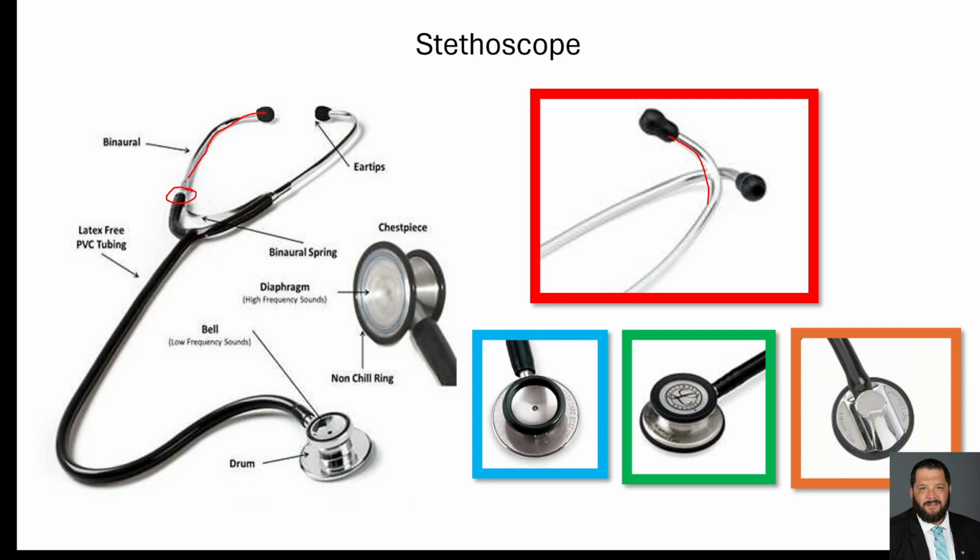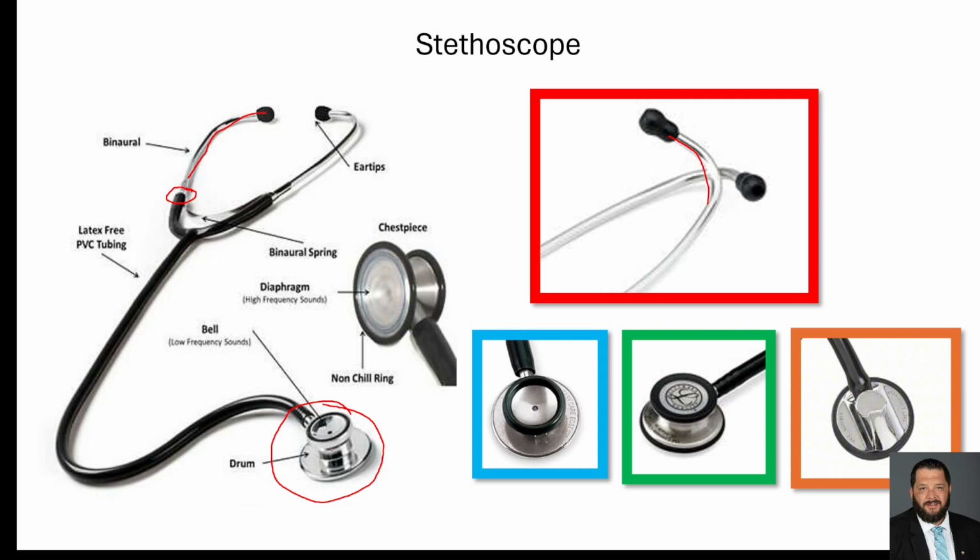Okay. You come down the stethoscope, you have a tube. This PVC tubing may be a single tube, that's most common now, or it may have two tubes. In EMS, we try and avoid using dual tube stethoscopes because they tend to rub against each other in the back of the truck. And so you get artifact in your sound. That takes you down to the head of your stethoscope, okay? This piece here. There are a couple of different tools at the head of the stethoscope that you need to be aware of.